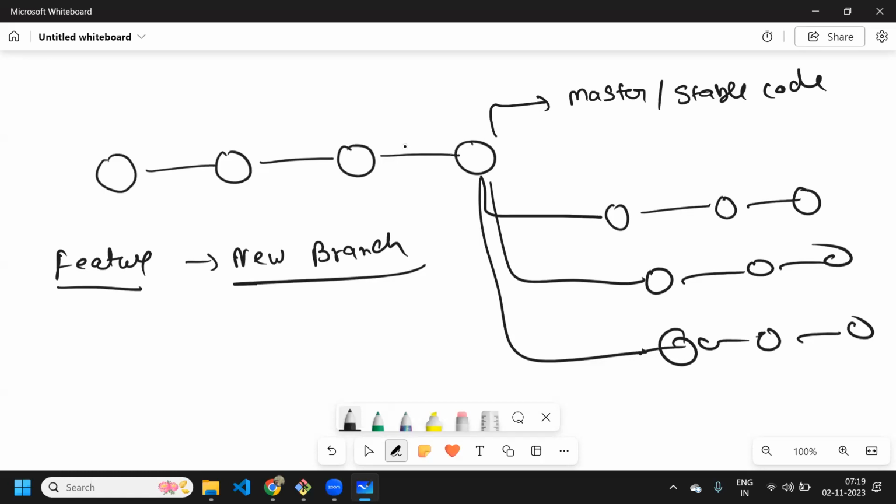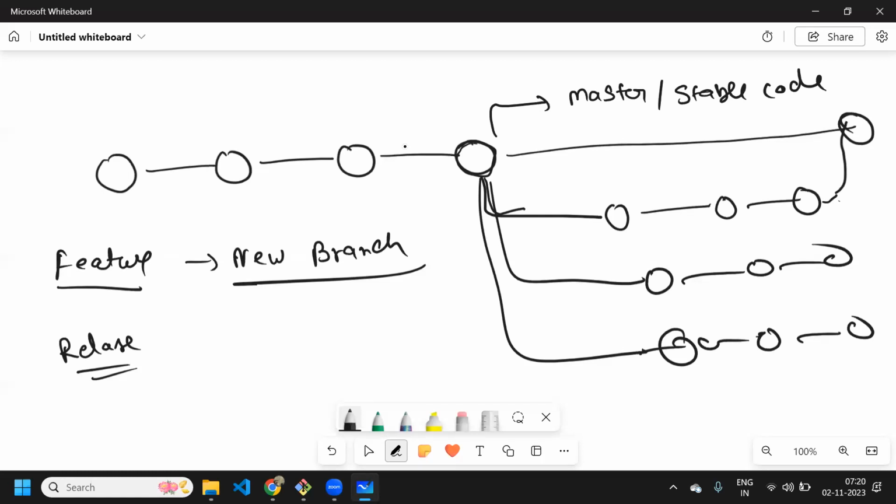The second use case is, now you see, we have this stable code. If you want to deploy it to production, and you are doing some new development, you cut a release branch. Okay, do all the development on this release branch, deploy this version to production, and merge it to the master. So merging we are going to see later, in the next class. But mostly we are going to create branches for features and for releases. So these are the standard use cases.